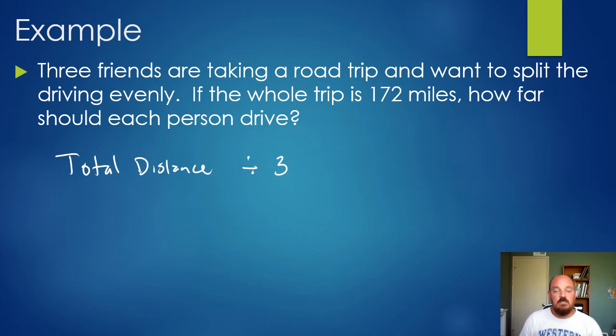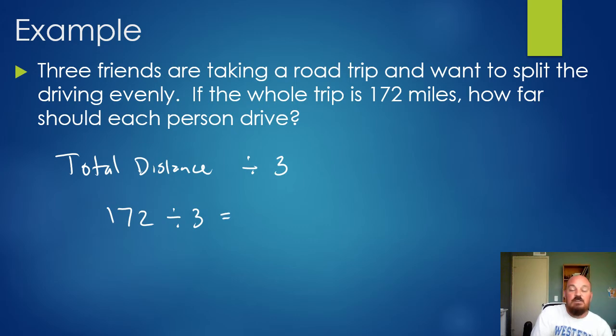Well, the total distance, it says in the question, is 172 miles. So I'm going to take my 172, and I'm going to divide it by 3. Now, I haven't done it yet, but when I do that, maybe you grab a calculator, type 172 divided by 3. You're going to get your answer.